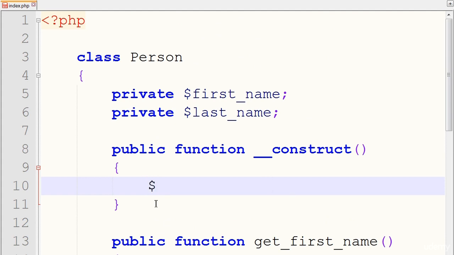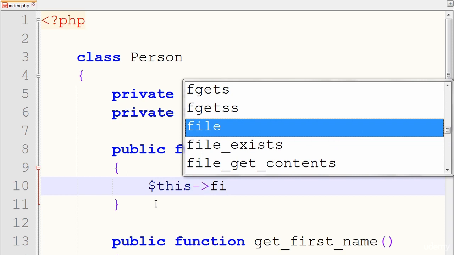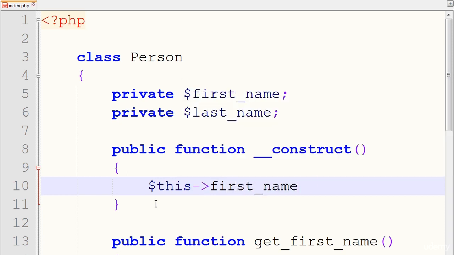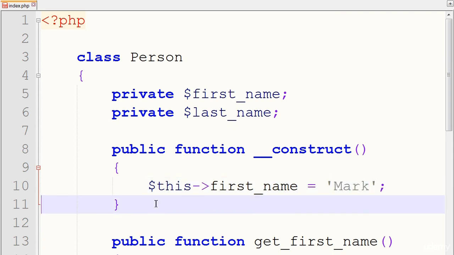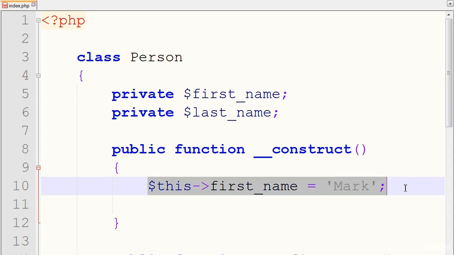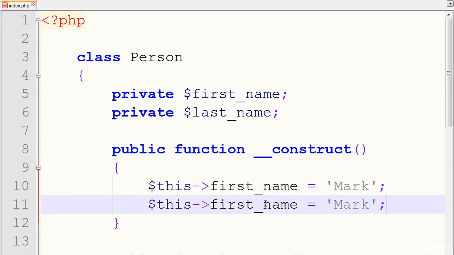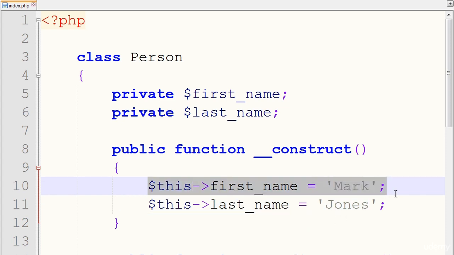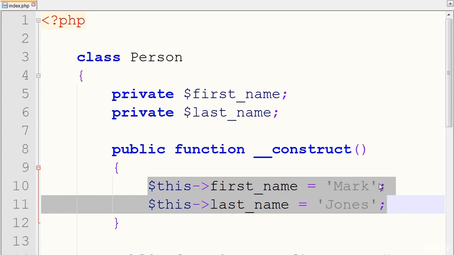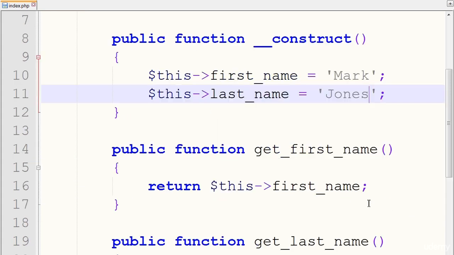I'll just use this, first name, I'll assign it, let's use a different name, let's say Mark, and for the last name, let's say Jones, Mark Jones. Okay, so when we create a new object, this block of code is going to be initialized. So it's going to set our first name to Mark and our last name to Jones.